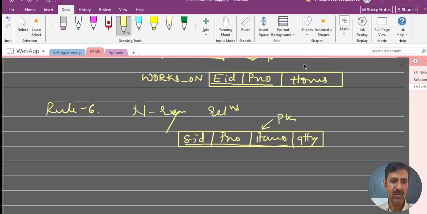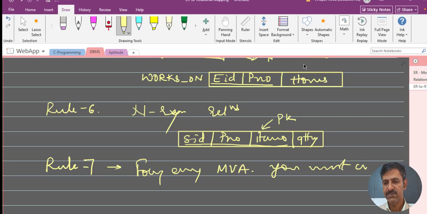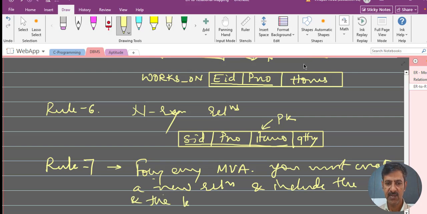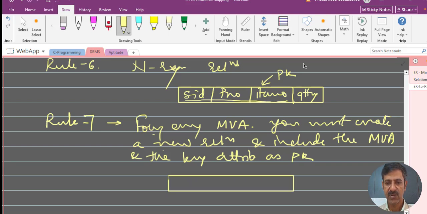All right. So the seventh rule is for every multi-valued attribute, you must create a new relation and include the multi-valued attribute and the key attribute of the relation as primary key. So suppose department has many locations. You would write department location as a new relation.